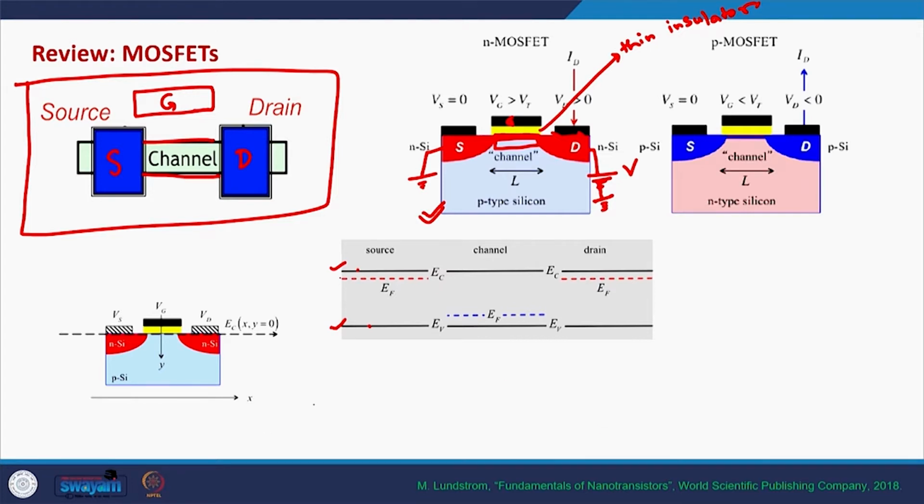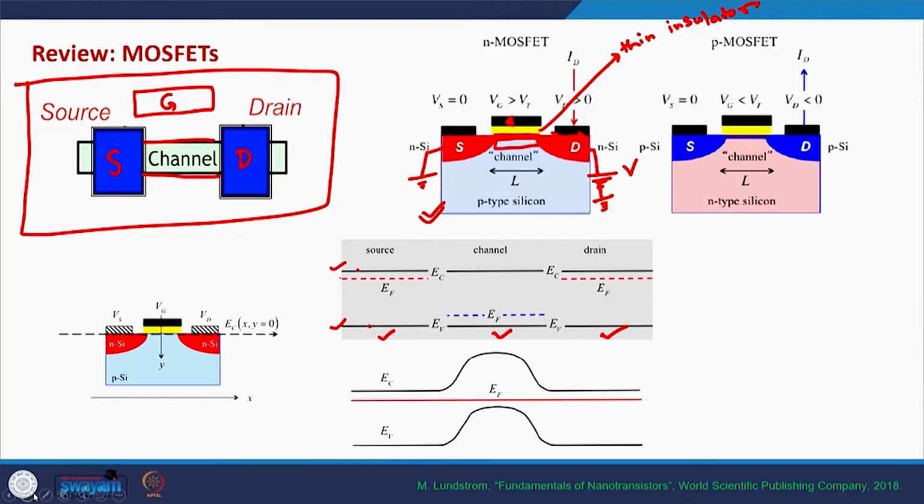If we plot these three energy levels, that is how we obtain the band diagram. These are the band diagrams of the source, the channel and the drain separately, assuming that we have not contacted the source to the channel and the drain to the channel. This is how the band diagrams of the source, the channel and the drain will look in an N MOSFET when they are not in touch with each other. As soon as we make this kind of device, the band diagram of the entire device from the source to the drain will look like this.